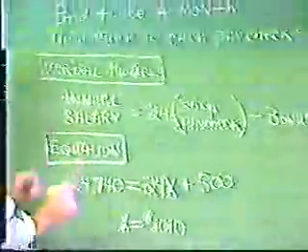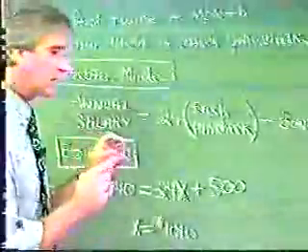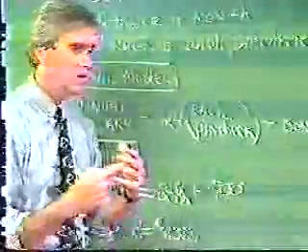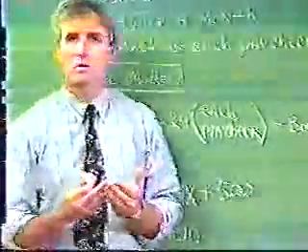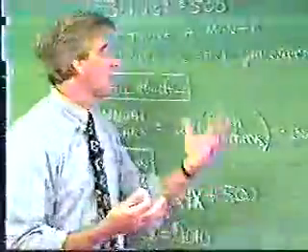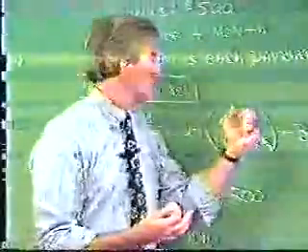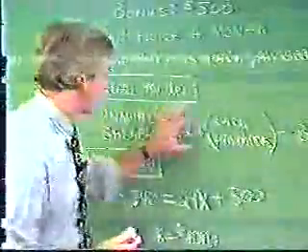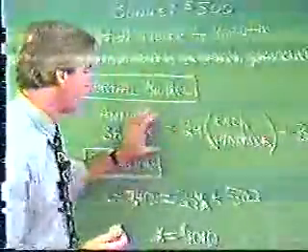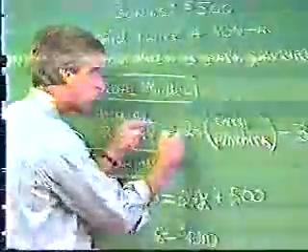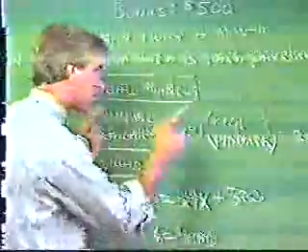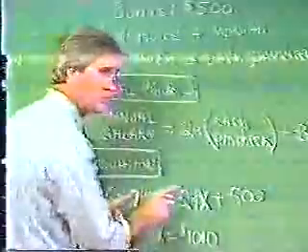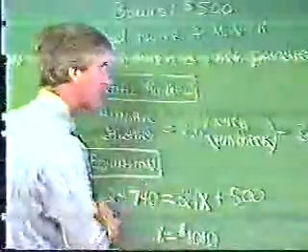The point here, though, is to understand that in this development of the solution to a word problem, what we're doing is we're going from the word problem itself to an intermediate step called a verbal model. And from the verbal model, we are really building an equation. It's kind of an equation in word form. And then from there, we build the real mathematical model, or the equation, and we solve the equation to solve the problem.